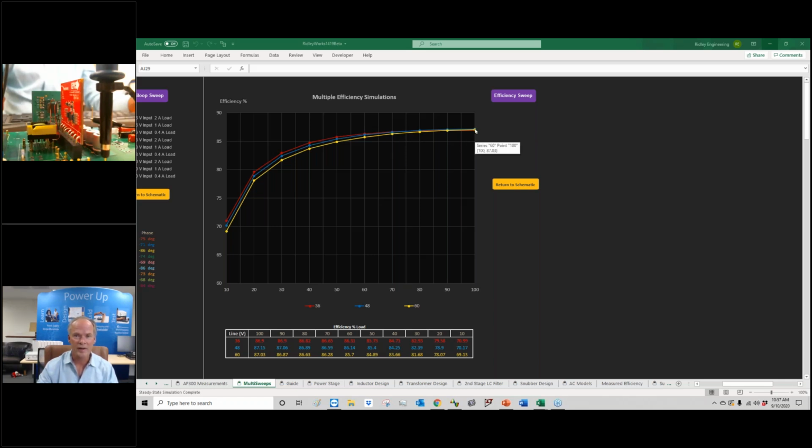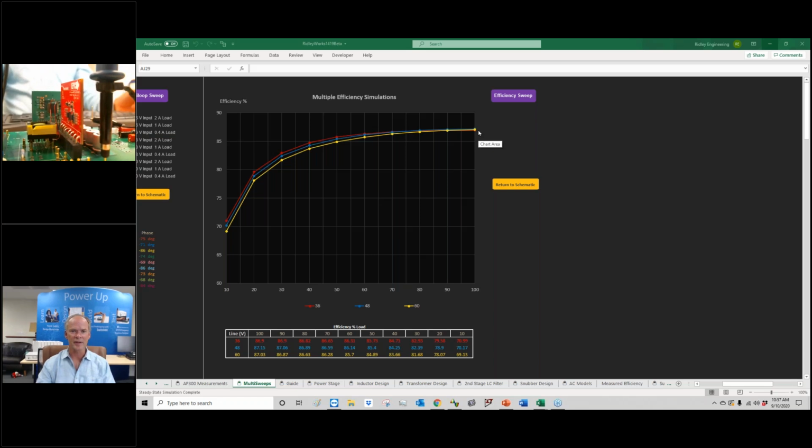This has just run a full simulation of this converter, gotten it into steady state. It includes proximity losses on the transformer and inductor. There's great detail in here, and it's just swept 30 points through here. So that saves you a couple of hours in generating those curves. So I think you're going to like that feature.